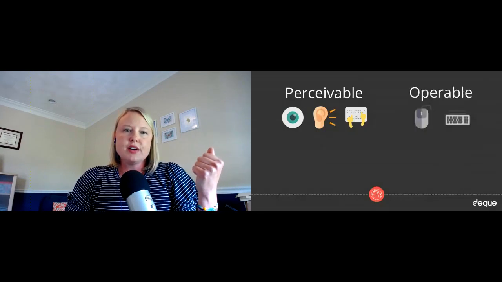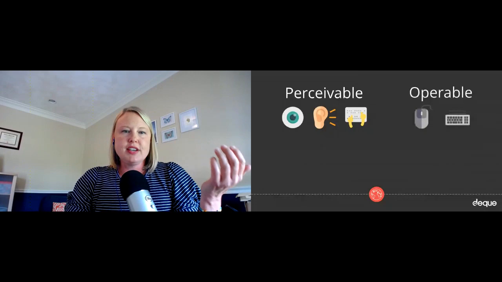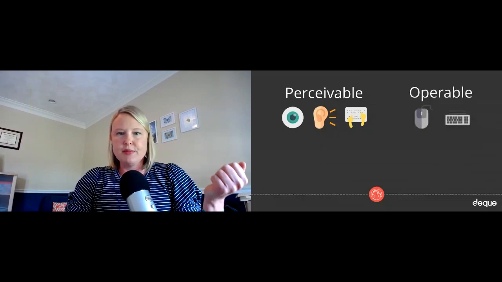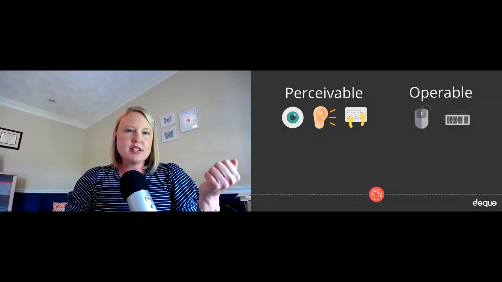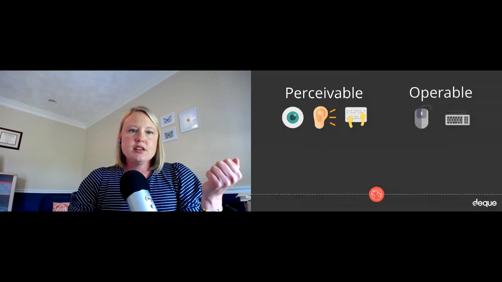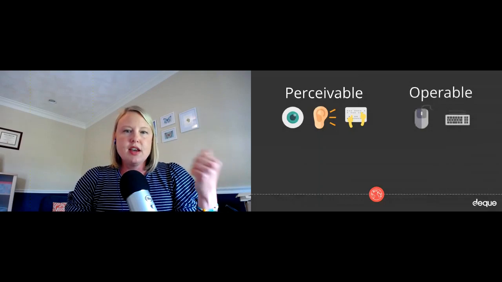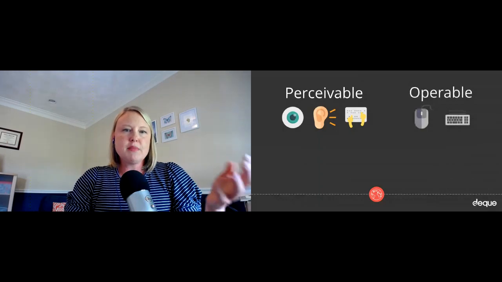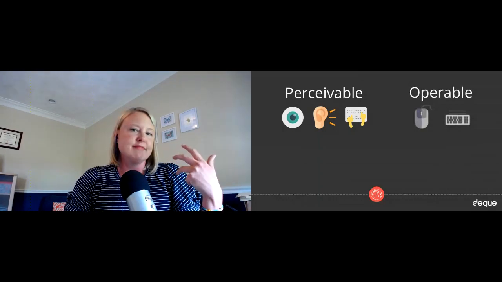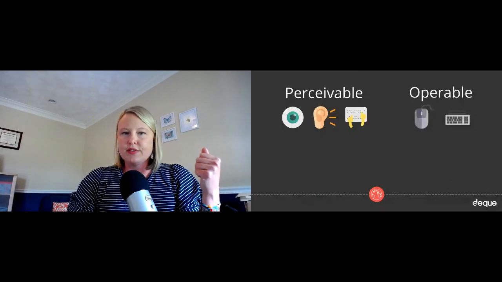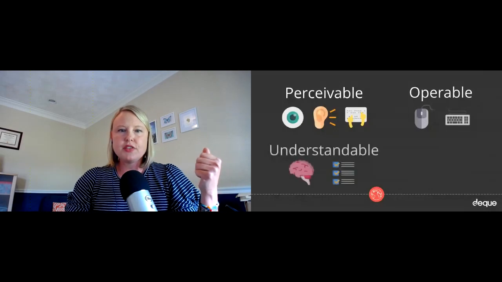The second category is operable. So users must be able to operate the interface. So I'm asking questions like, can users control the interactive elements on our web or app? A lot of times interactivity has to do with JavaScript. So I'm testing for things like keyboard traps, modals, that sort of thing. So I want to make sure that using my keyboard only, I can go through a modal or go through a slideshow, making sure I have enough time to fill out a form and that sort of thing.